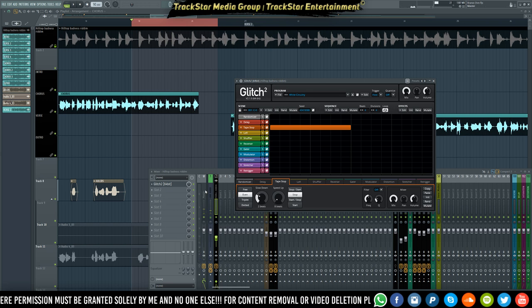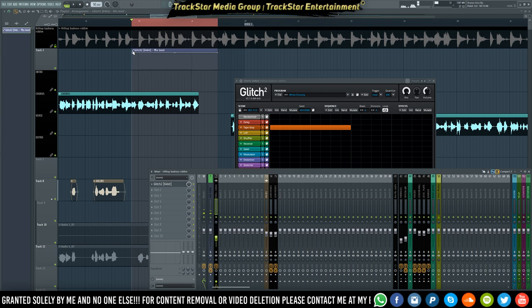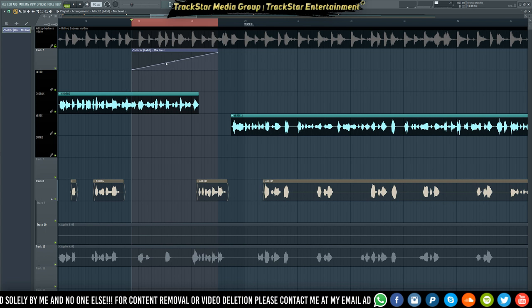What I do is right click on this knob, yeah. Create automation clip. So turn this all the way down. We only make it come on at the part we need it. So we need it to come on right here. And then we make it end right when that ends.